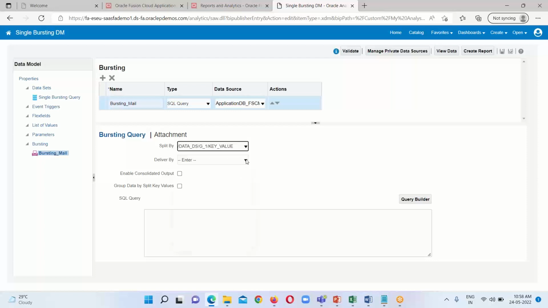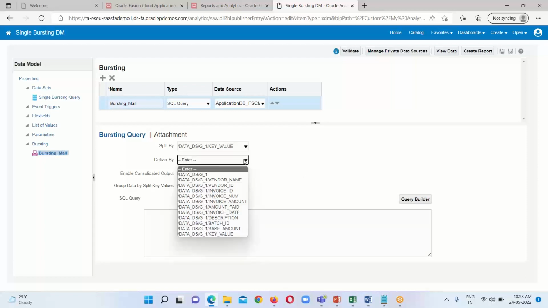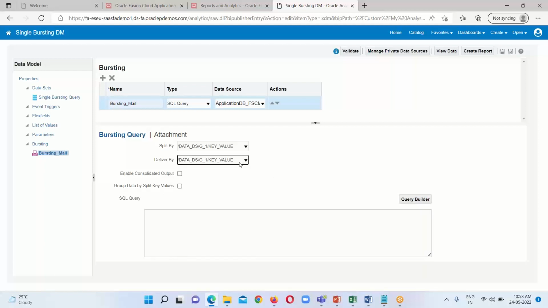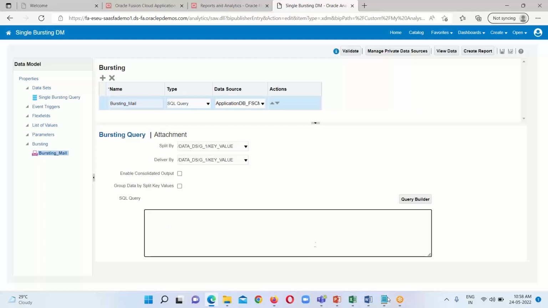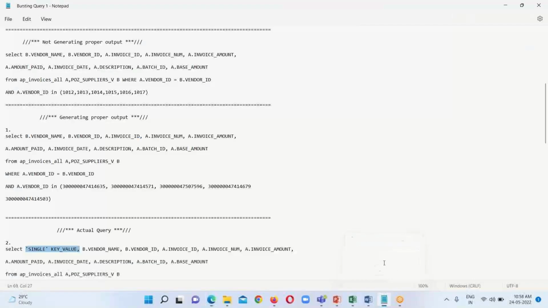Deliver by is always the same as split by. Key value basically contains single for all the rows, so one file is going to be generated for this one, and next here we have to provide the bursting query.